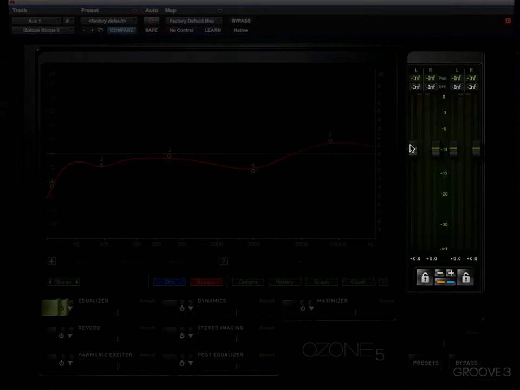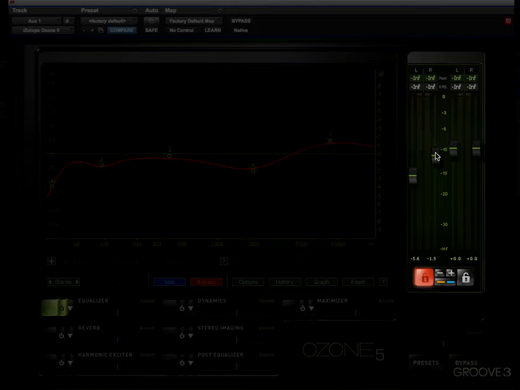Now over here, we've got the input and output meters, and at the moment they're linked. So I grab one input and the two of them will move. Option click back to 0, same with the output. Over here, we've got the padlocks, which will unlock them. Now this is terrific in those times when you're trying to master something that might be a little hot on one side, and you can just separate them that way.